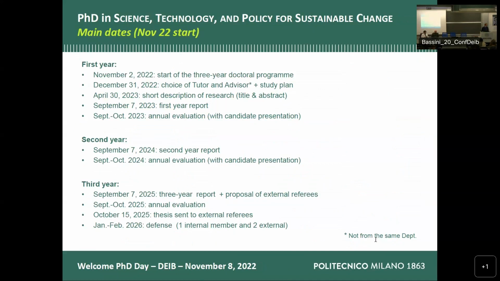We have just a small request, which is to try to keep the tutor, which has to be selected from the board, and the advisor from two different departments in order to have at least some diversity. Then there will be a very short description of the main research, the one that will end up with the thesis, and this is supposed to come in April. And then there is the regular annual evaluation at the end of each year.